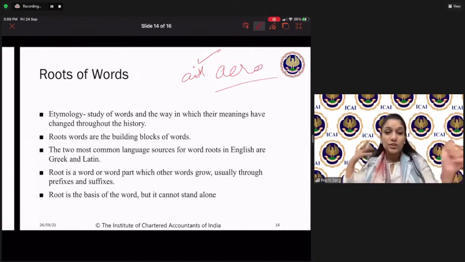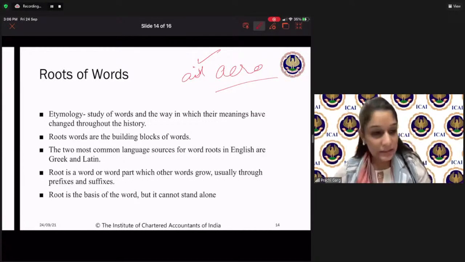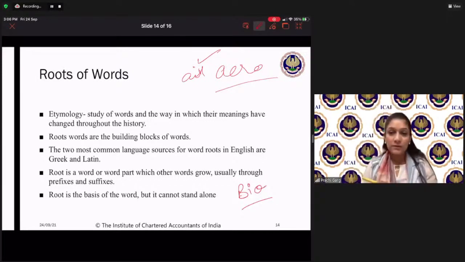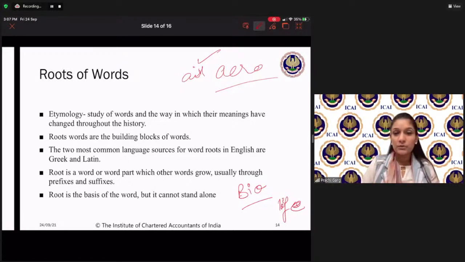Before I actually show you the words, how about I give you some root words and you tell me if you can make words out of them, if you know any words that have been derived from the same root word. Let's take the first one, which is bio. Can you make words from bio? What does the root word bio mean? It means life. All right, quickly, can you come up with words that start with the root word bio?